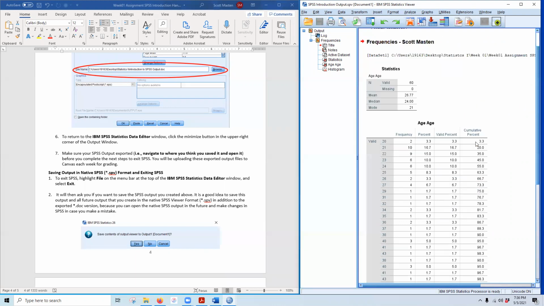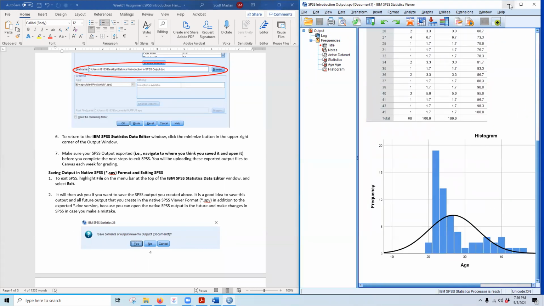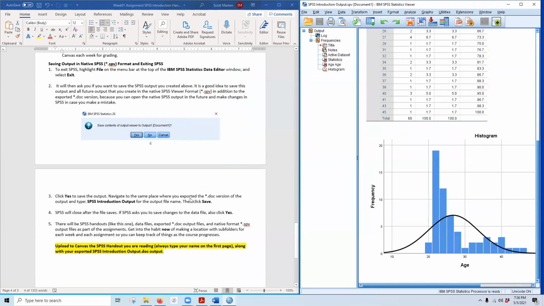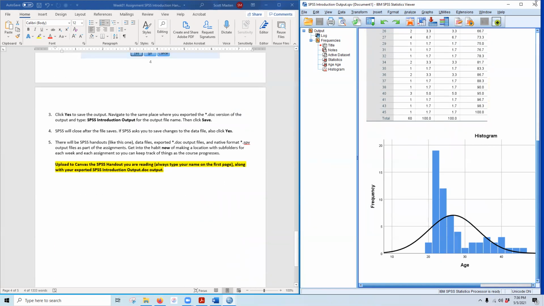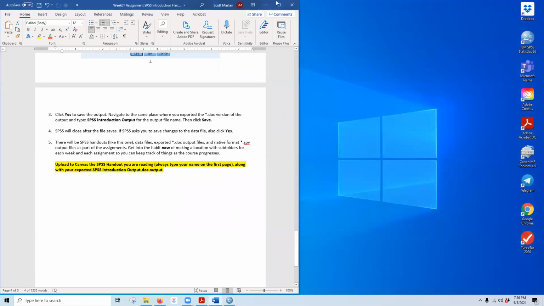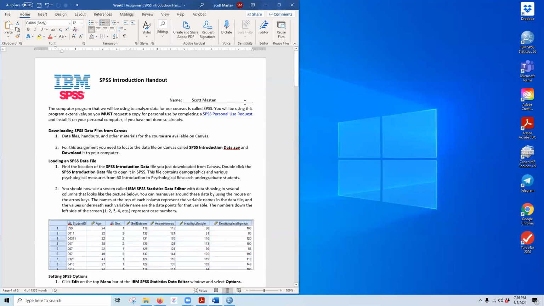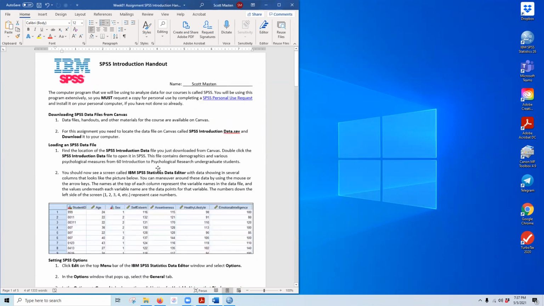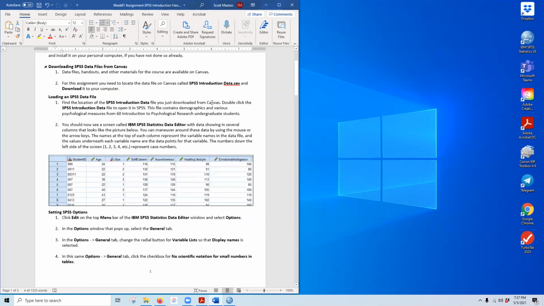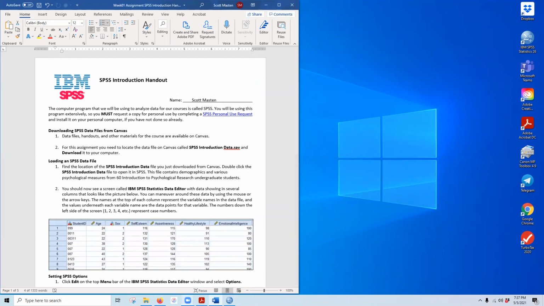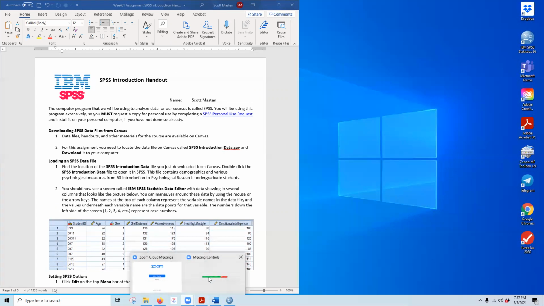We didn't change the data file, so we don't have to save the data file, but in weeks moving forward, I do also tell you to go ahead and save the data file as well, because we start making edits to them. So you're supposed to turn in this week this output, or excuse me, handout. And again, that's just to get you in the habit of turning in the handouts and the supporting output, because moving forward, we actually do have questions on here that you answer. So it's just that this week you didn't. So hopefully that makes sense.